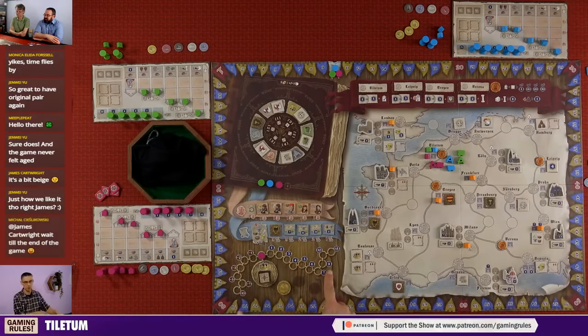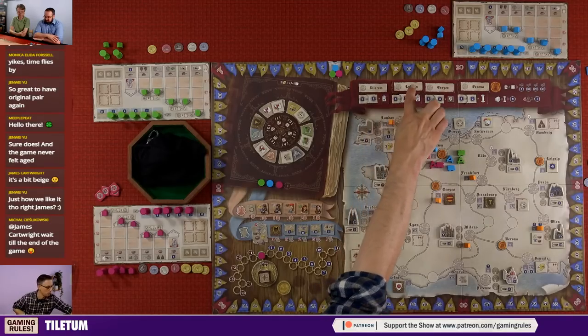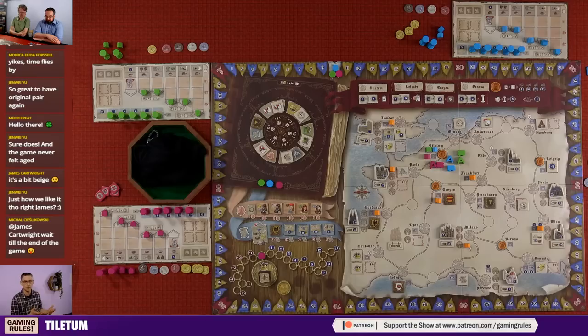We're going to be scoring points or losing points depending on where we are on here. Then there's going to be a fair. So at the end of each of the rounds, there is going to be a fair. Where the fair is, it's always Tiletum in round 1. But rounds 2, 3 and 4, it was a randomly decided town.